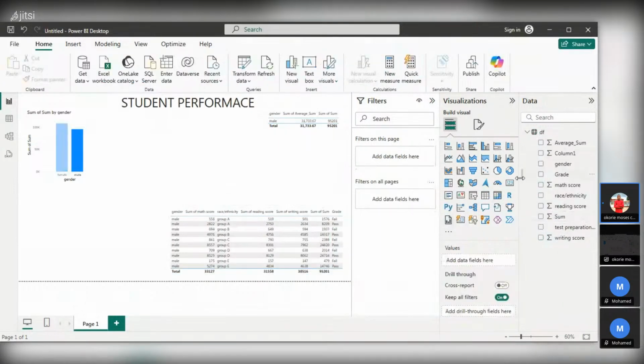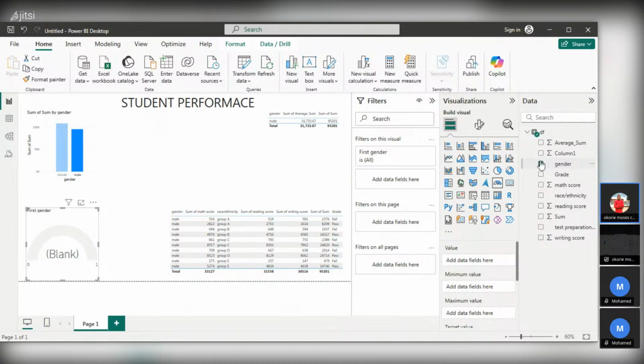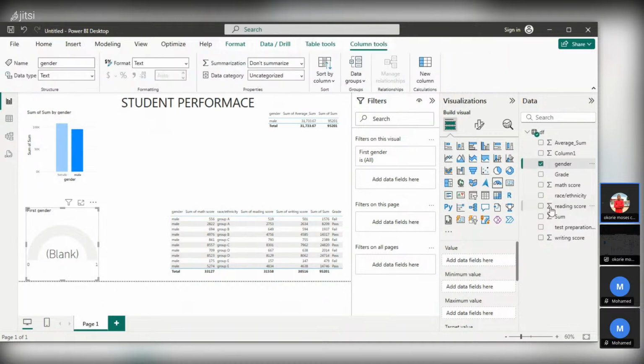I'm taking time. My battery wants to run down. Taking time to give you some insights of what you are doing. So let's do this count. Let's see the total count of our grade, the total count of our column index.